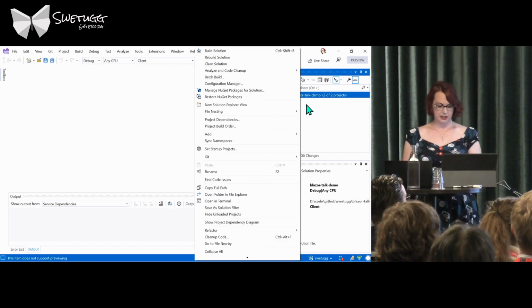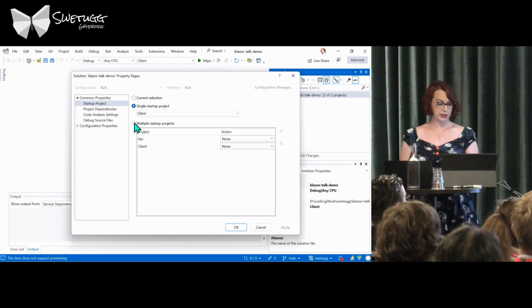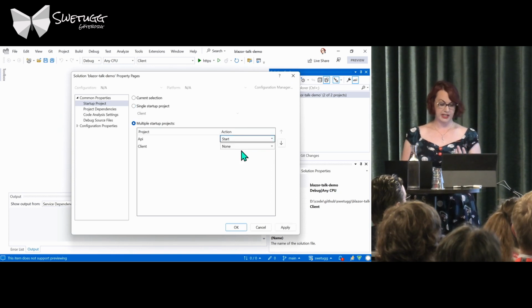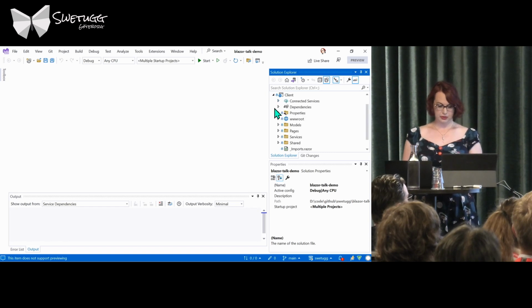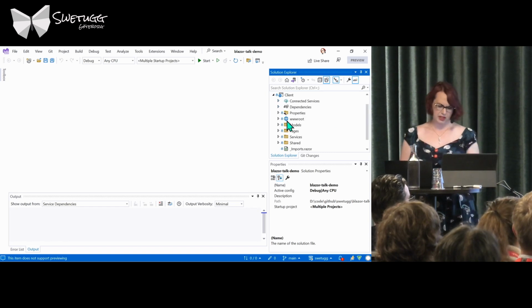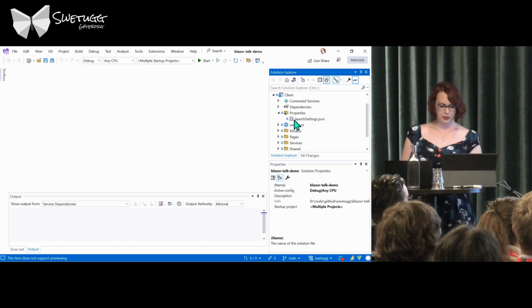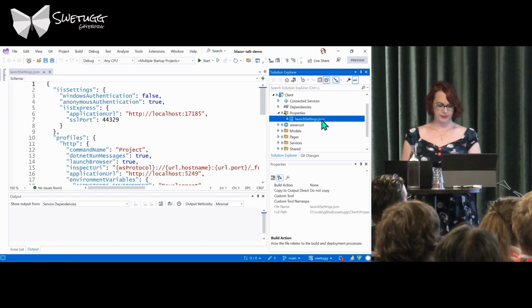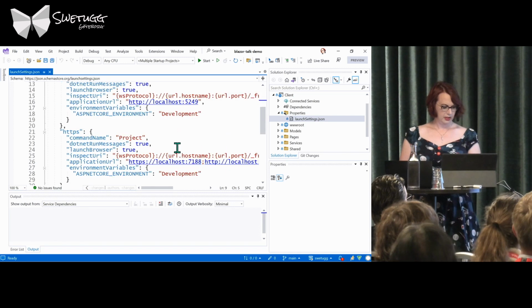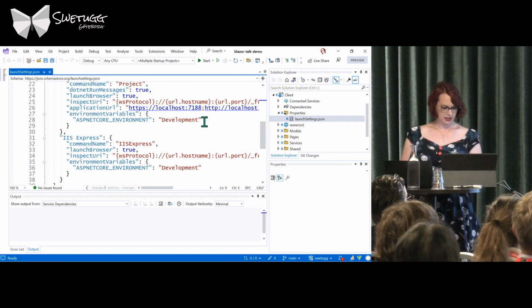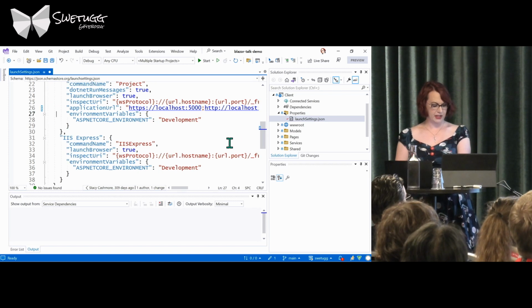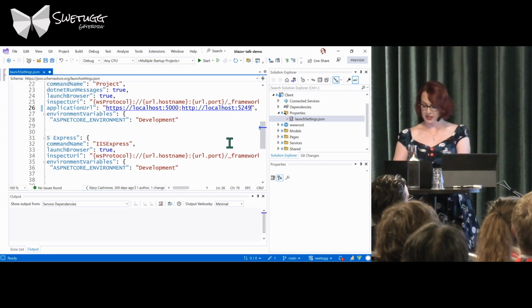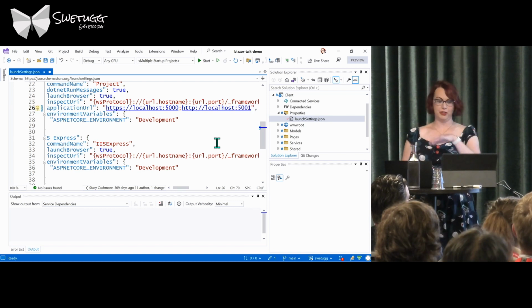We need to set up our startup projects, because when I run this, I want to run both the API and the client. And I want to, how are we doing for time? Yeah, I'm kind of okay. So I want to make this run just so it's easier to type. It used to be that everything came out of the box as HTTPS 5000 and HTTPS 5001. So that's now my muscle memory, and I want to keep that just for typing it in the demo.